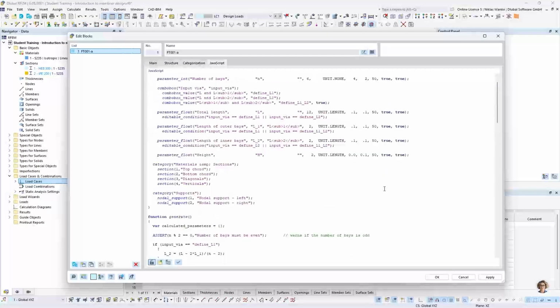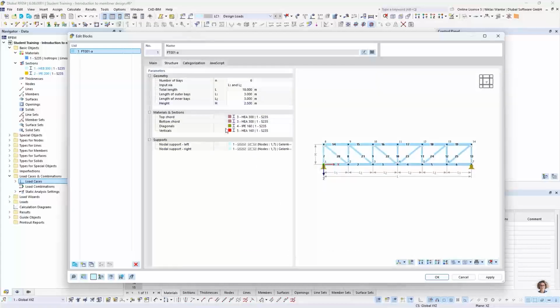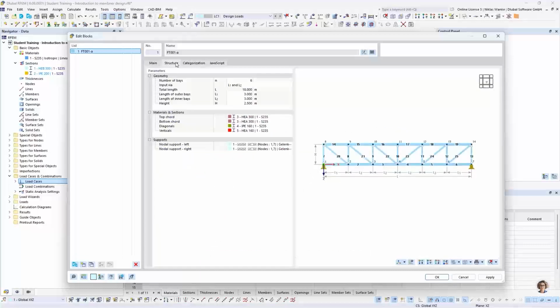And here you can theoretically program your own blocks. If you change this source code, you can change the structure input for the model, and you can also define how the geometry has to be generated. So in my opinion, a very mighty feature.